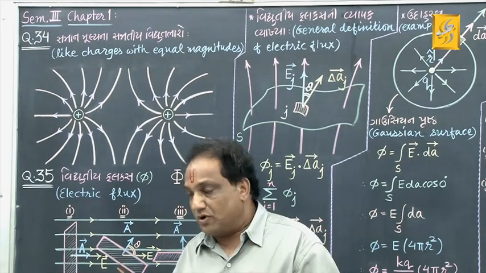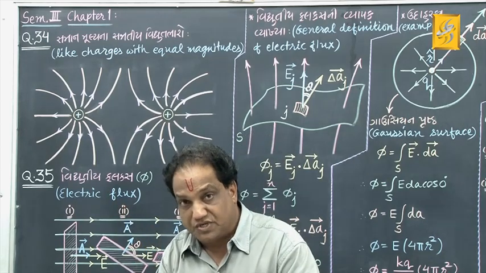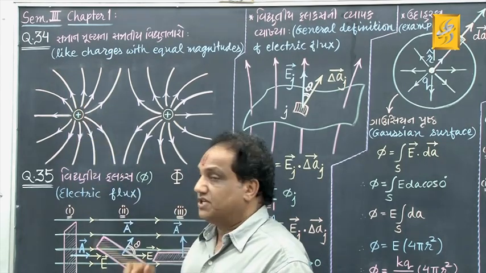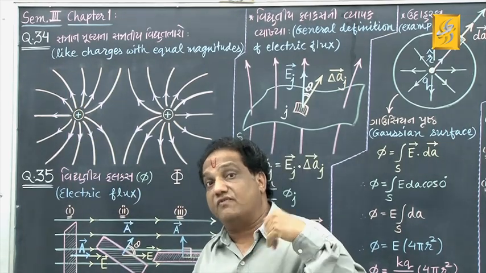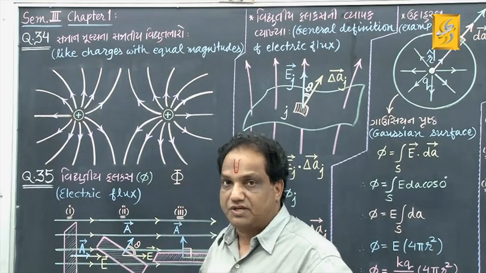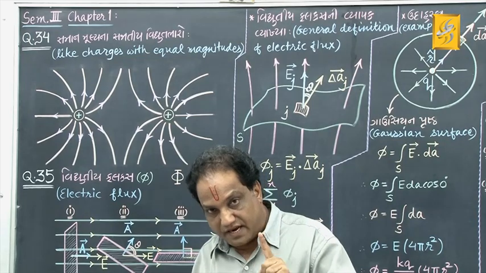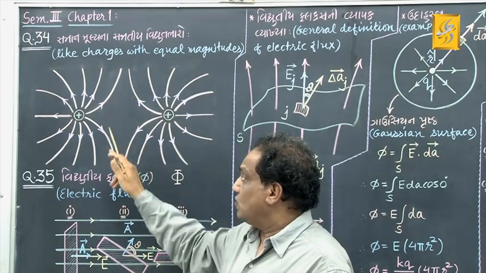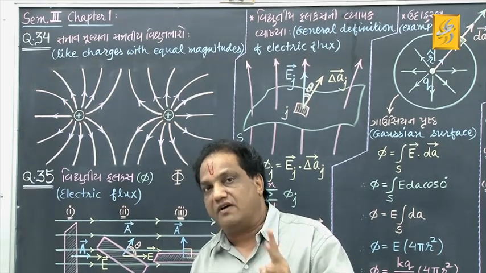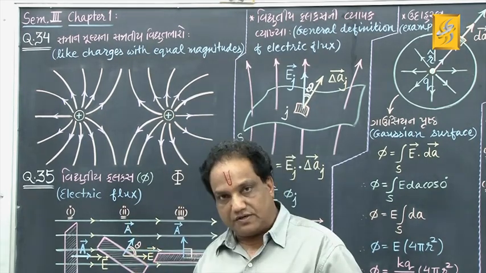Second point. All these field lines originate from a positive charge. So they are originating this way, and for a positive charge, don't you know, its electric field is away from it. That's why these arrows are away from this positive charge. Similarly, here also. And last point, you must take care that you should not show any two field lines intersecting with each other, because you know no two field lines ever intersect. Keeping all these points in mind, you must draw this figure.